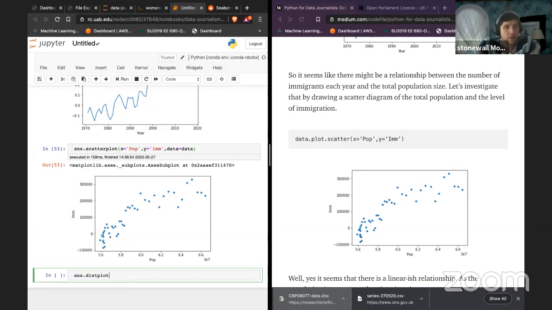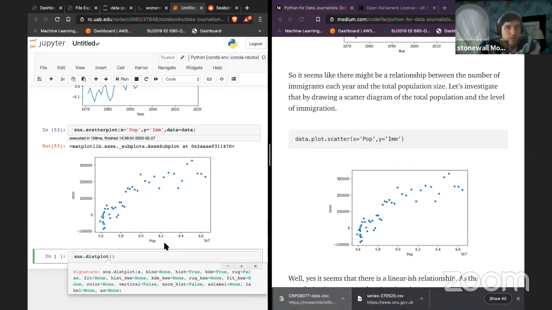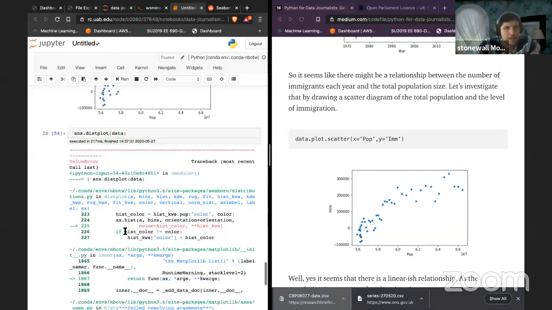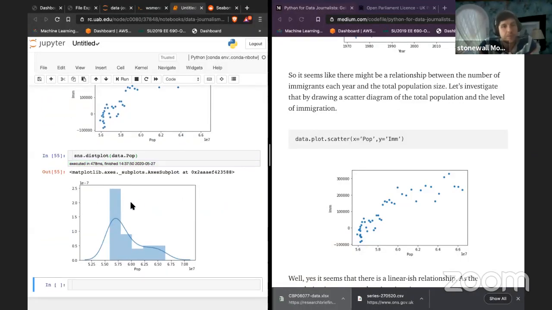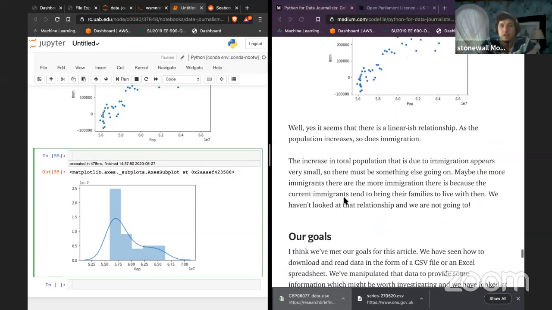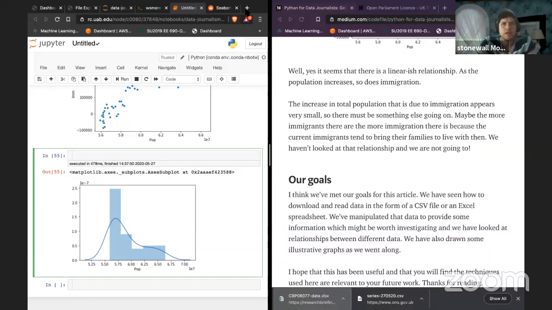Well, so if we do a dist plot, then that takes just a single one. So like, will that take in data? No. I think we put in data dot pop, for instance. Yeah. And so then that shows us our distribution of population, which is nice. All right. And let's see.